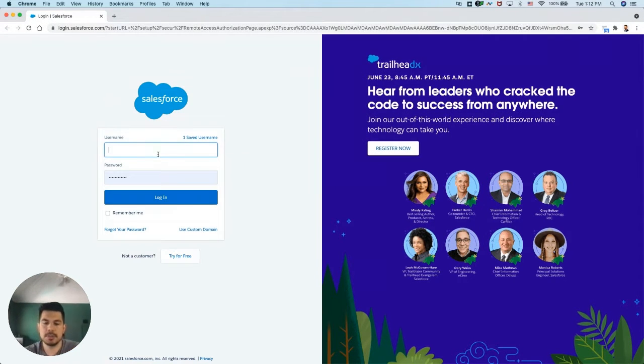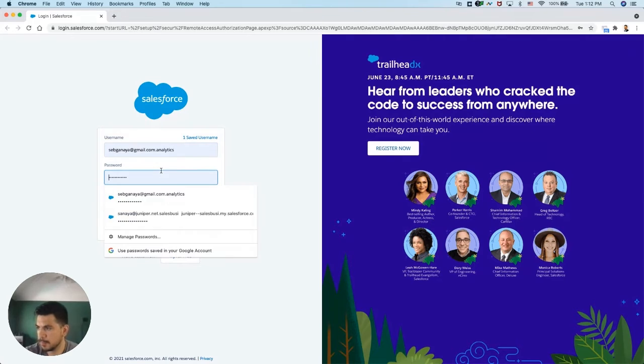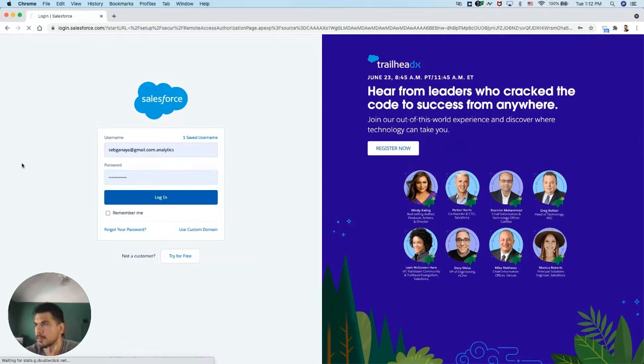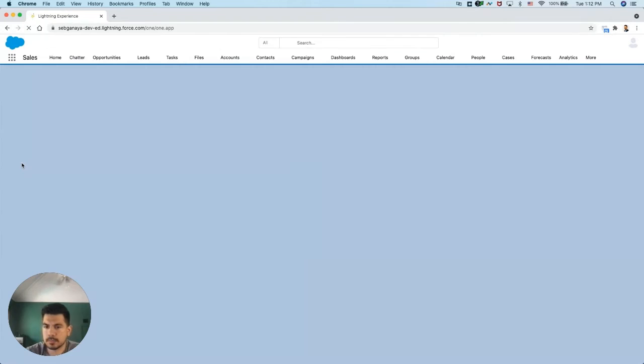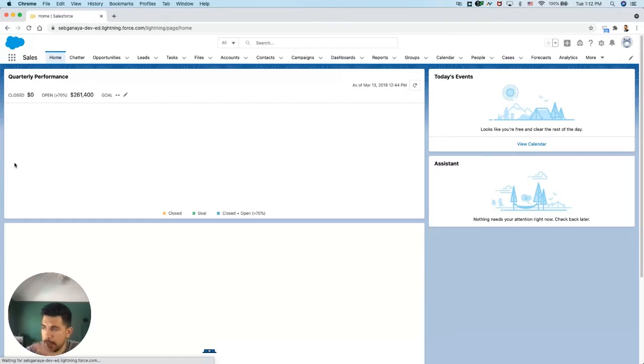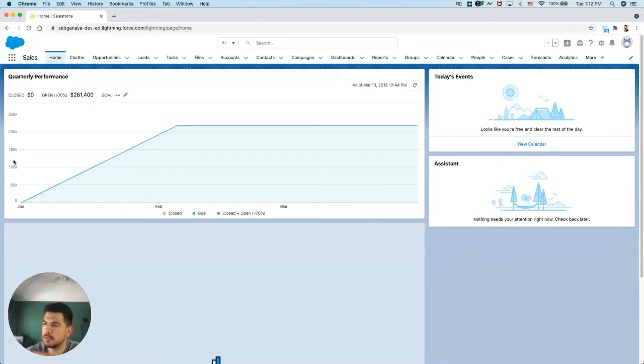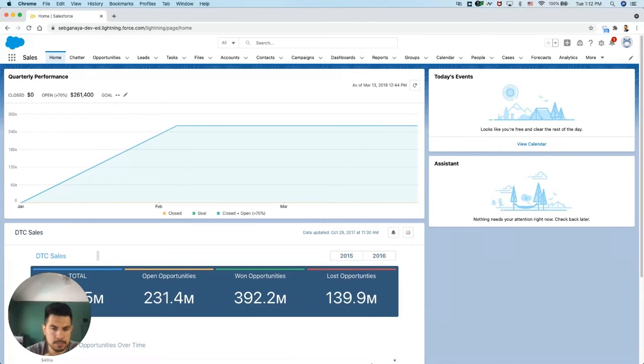I'm going to be logging into my Scratch org. So now that I've logged in, I should be authenticated for my VS Code.